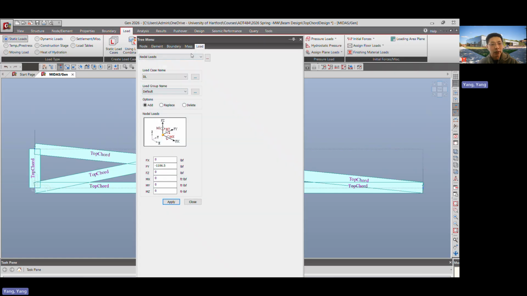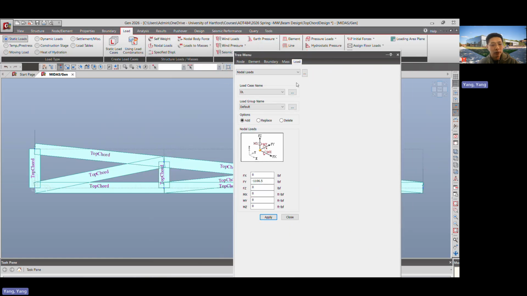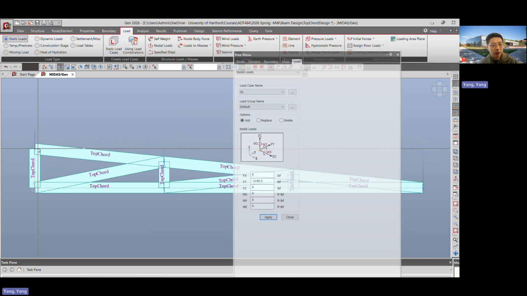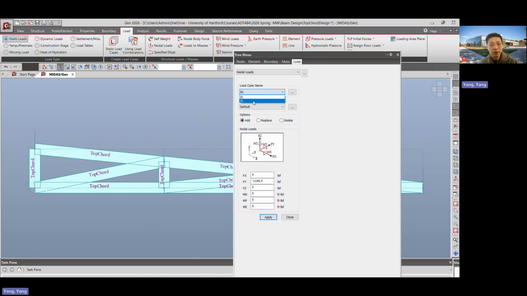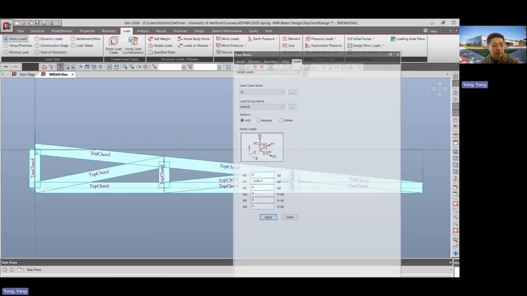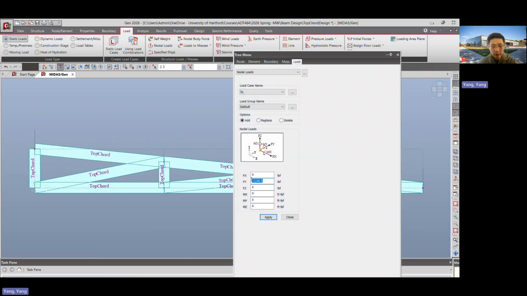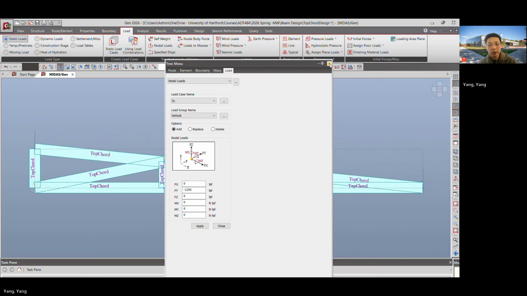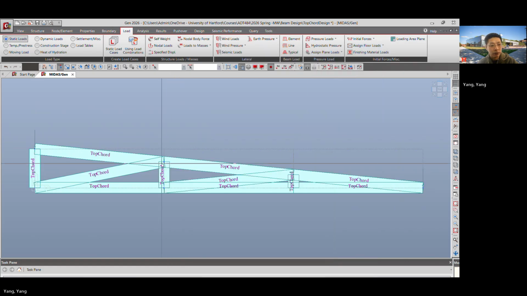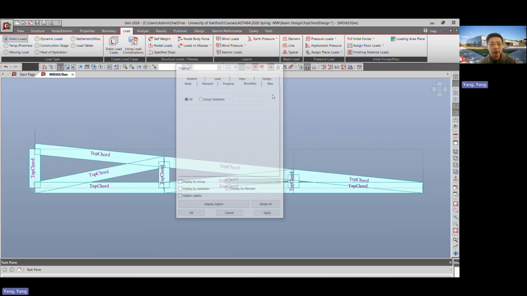And then we would like to apply the live load for those exterior joints too. Live loads here and here. So minus 1250. So we have all that. Then for the live loads, we can show the values here.